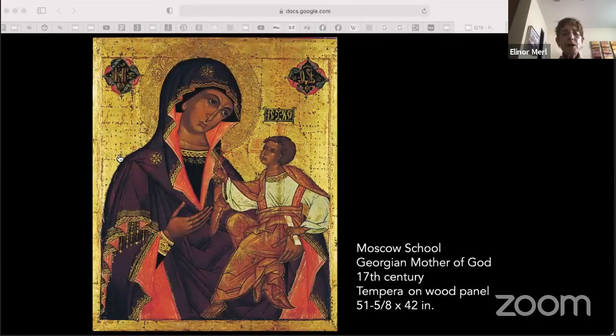Now, an icon in the Orthodox Christian Church is a sign of the presence of God. Tradition considers the origin of the icon to be divine and revealed, just as Christians consider the gospel texts to be the work of divine revelation. As such, the authenticity of each image depends on its resemblance to the original.